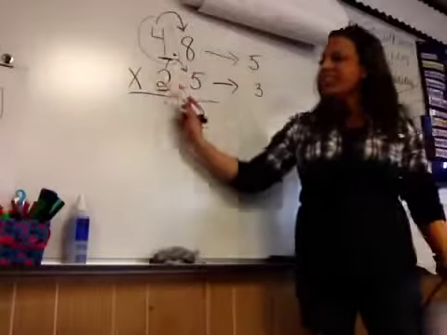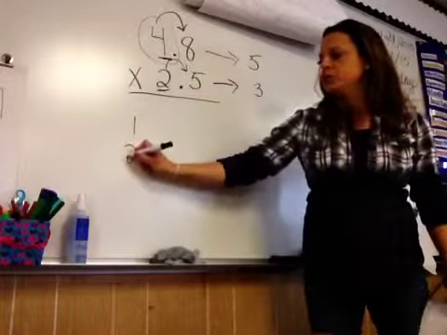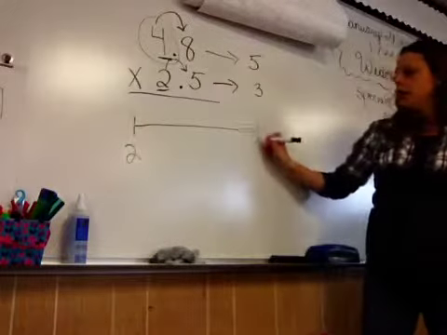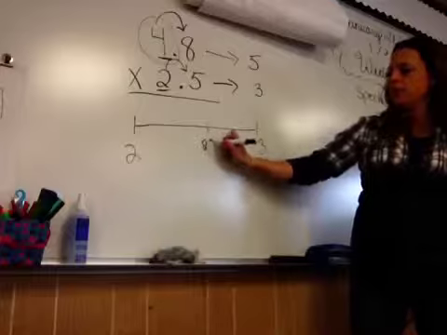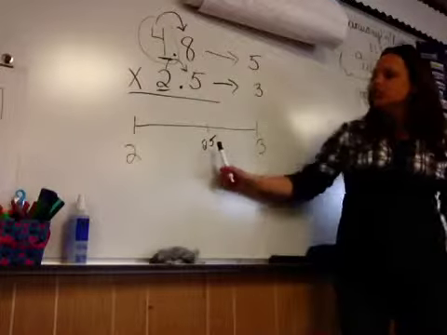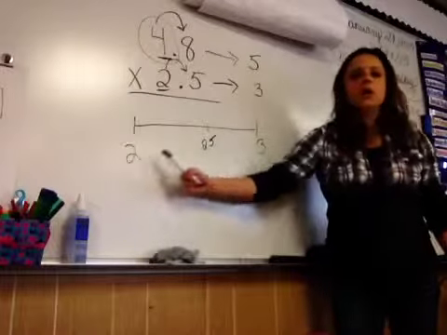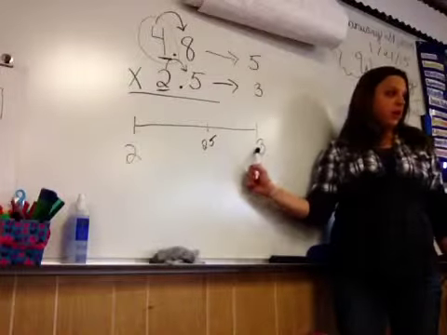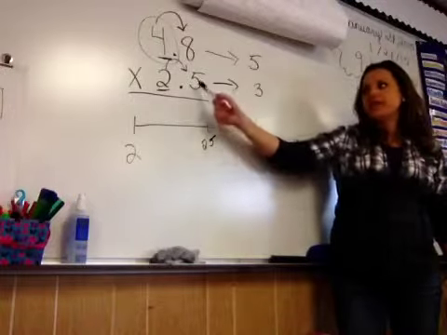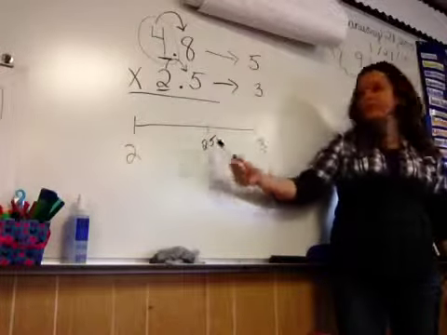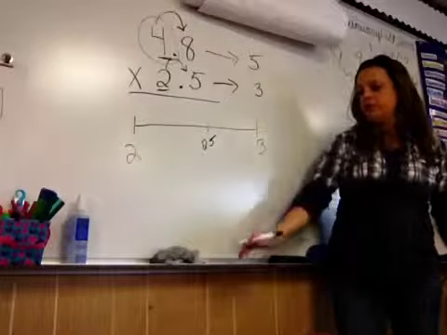Right. So if we really think about that, we're thinking about a number line, and we have 2, and we have 3. Wouldn't 2.5 be in the middle? Yeah. Okay. So we're thinking to ourselves, is this number closer to 2 or is it closer to 3? Well, it's right in the middle, isn't it? So we just say if it's 5 or bigger, add 1. So go up. So we'll say it's closer to 3.